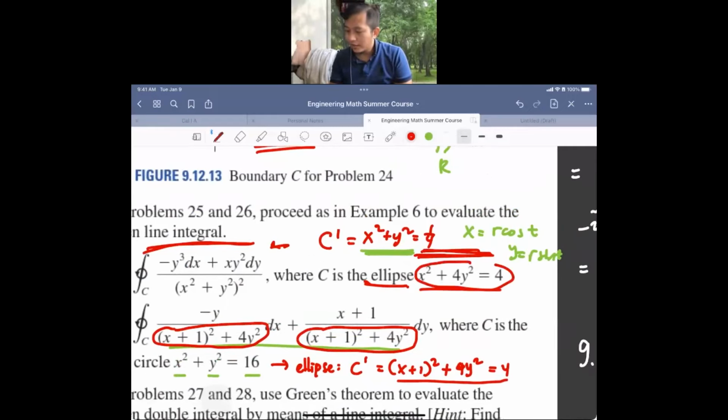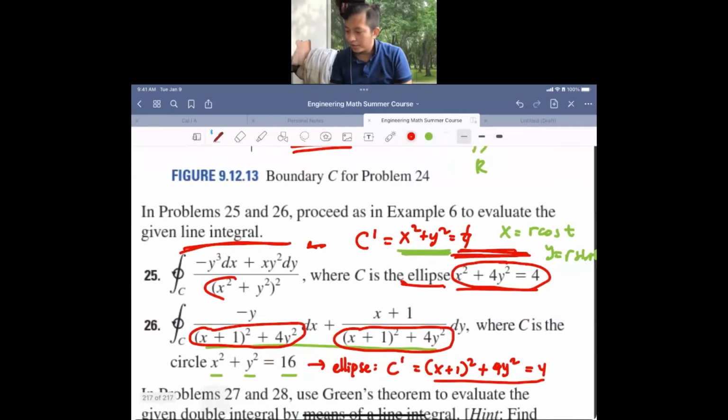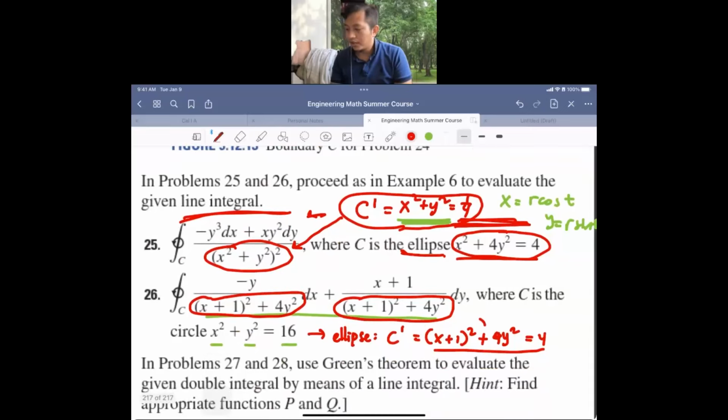While this is an ellipse, our equation here seems not easy to be substituted. So we could use another additional curve to help, that is a circle here, and then substitute here, and this is also substituted here, and we can take this into our parametric. Okay, we could take it into parametric.